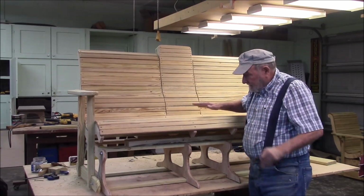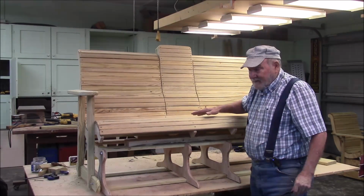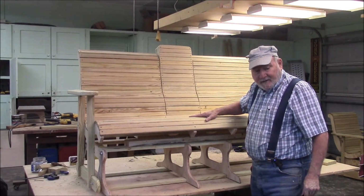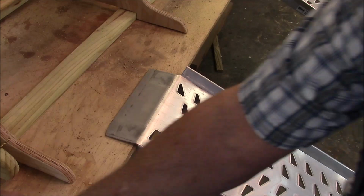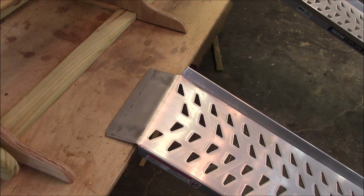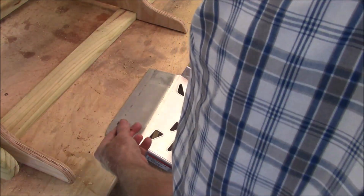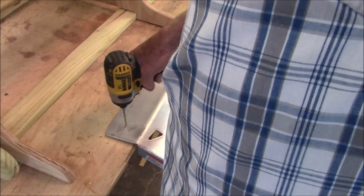don't tune out, because this is the best part of the video when I try to lift this thing off the bench. I don't know exactly how I'm going to do it yet, but it's going to be a plan. Okay, the plan is I'm going to use these aluminum ramps, and I'm going to attach the ramps with screws.